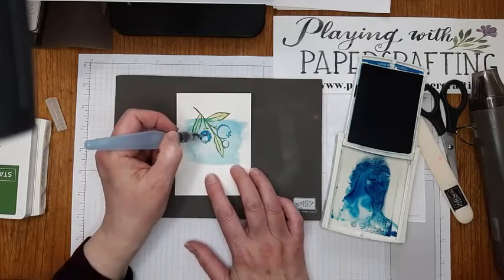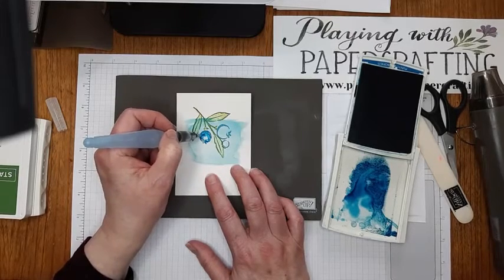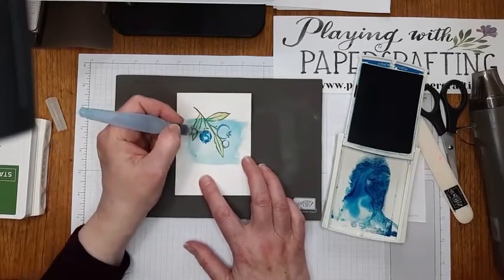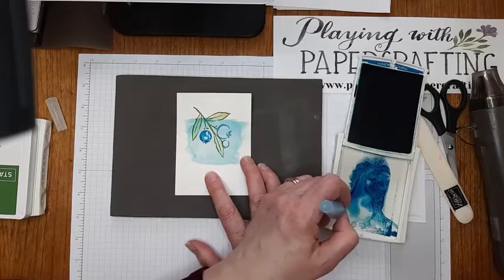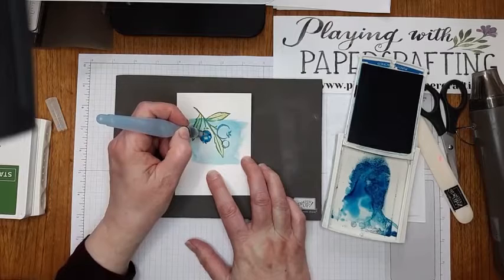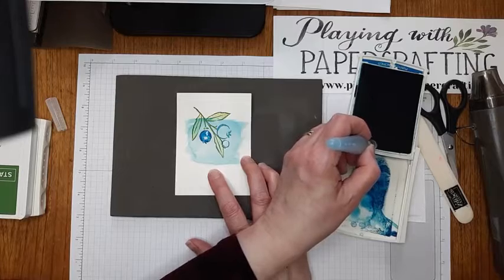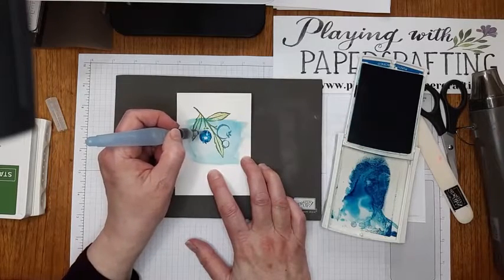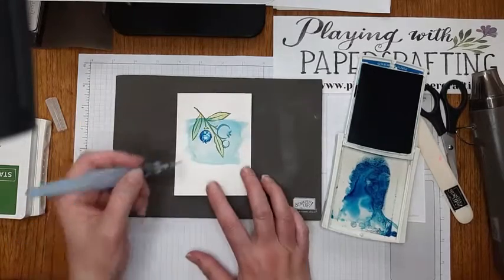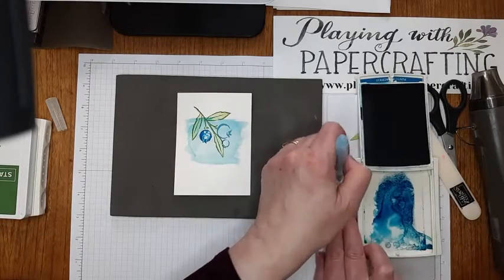Just lighten that up a little bit, pull the color towards the center. And I want to just leave a highlight there that isn't colored in. And when you're watercoloring, once you've got it wet, you can add little dabs of darker ink. I could take it right from the pad if I wanted to, just around the edges. I think that's pretty dark, probably as dark as it's going to get. And we'll just leave that one.